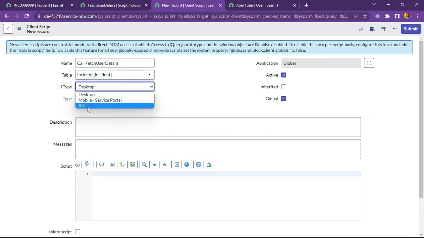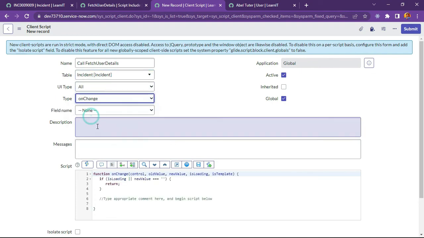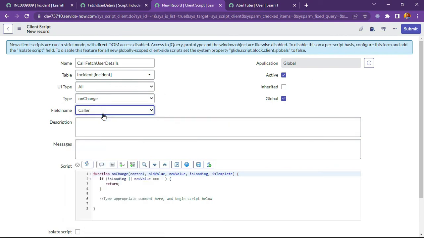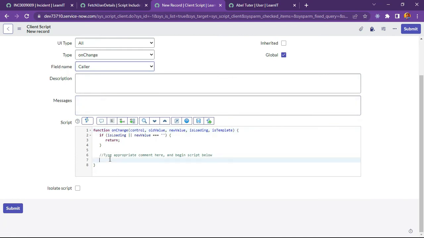I will select all, and the type will be onChange. So onChange of caller, I will run my script include, and I will start writing my code here. This is the script include name which I have added.